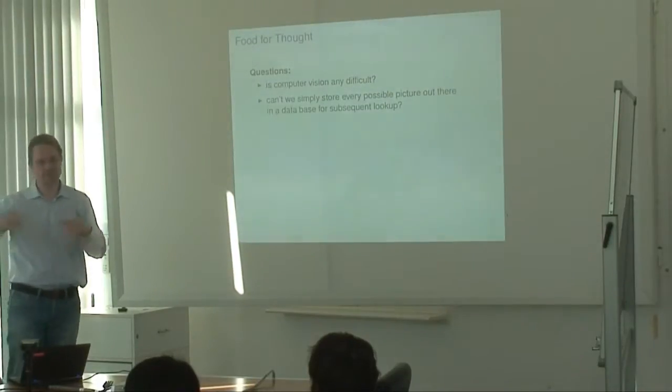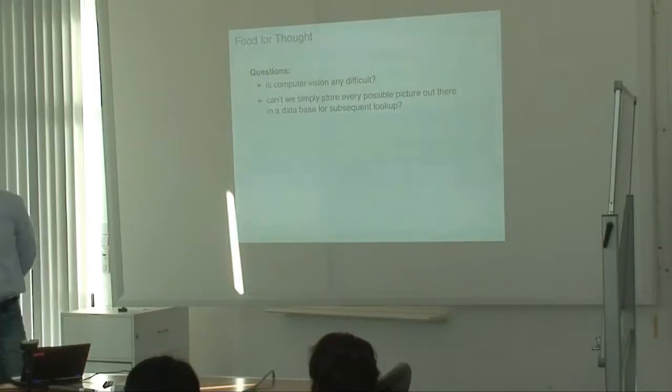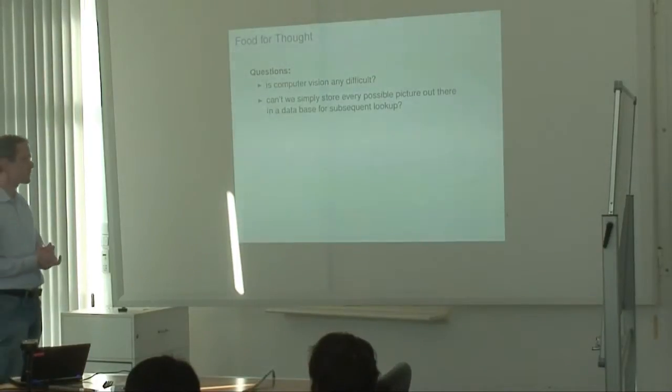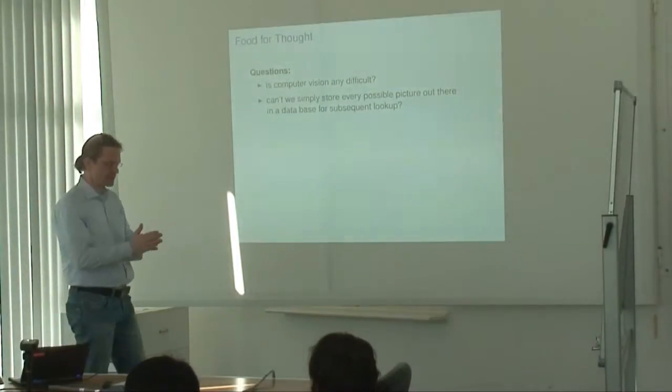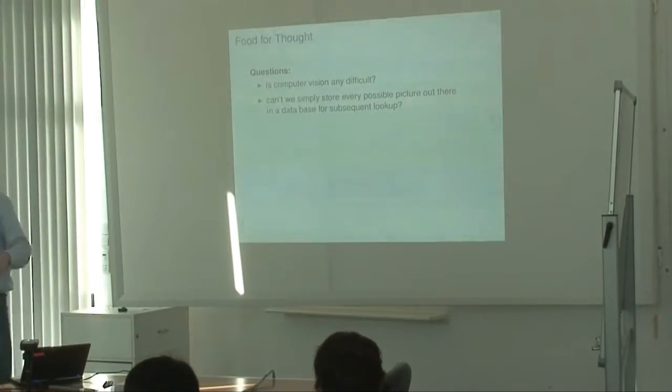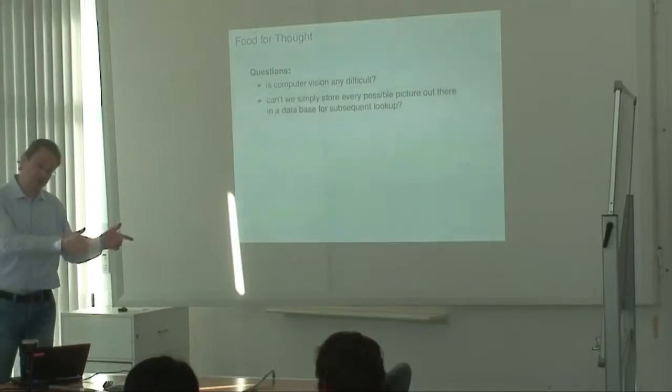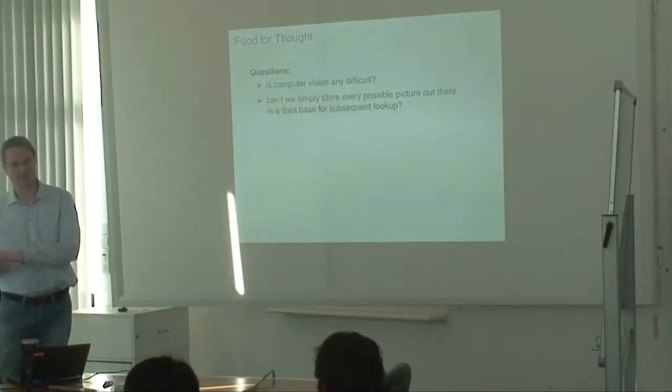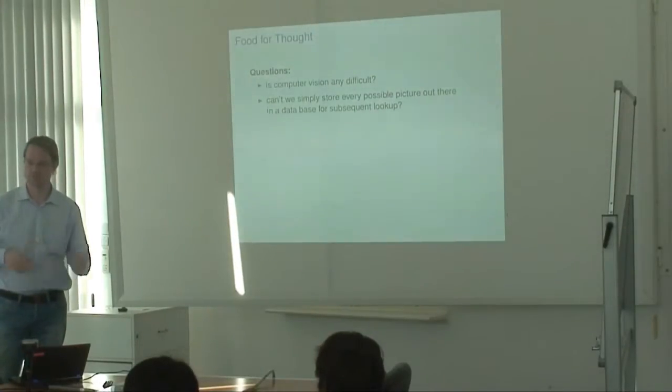Somebody takes a picture of what I would be seeing right now, and somebody else would have to annotate the image with what can be seen in the image, and then that would be stored in a database. And if a new image comes in, we just look for the image in the database that is closest to the one we just recorded and transfer the labels from the one image to the other. Why not do that?